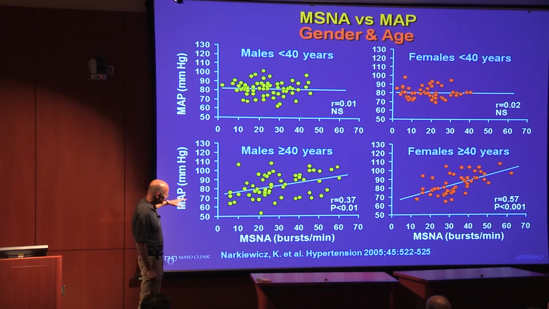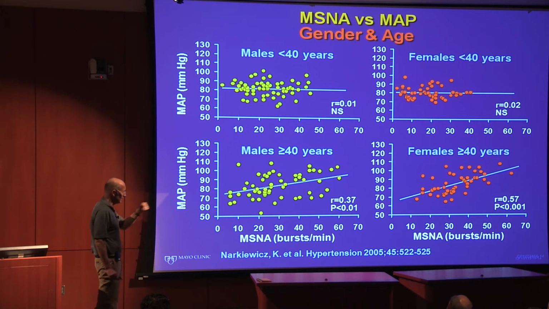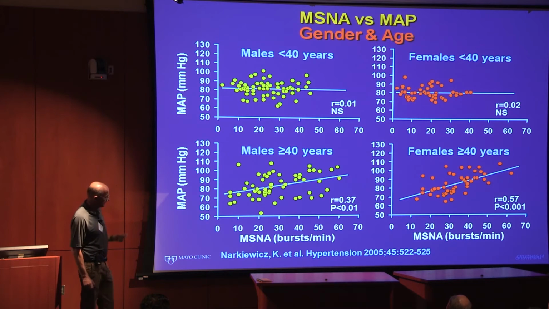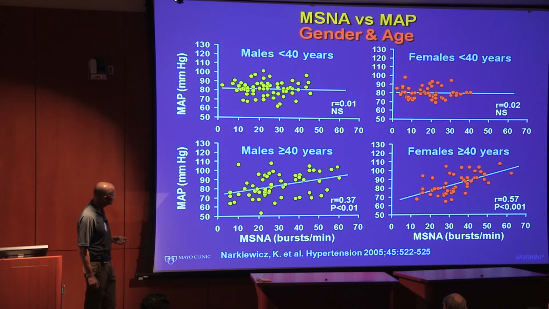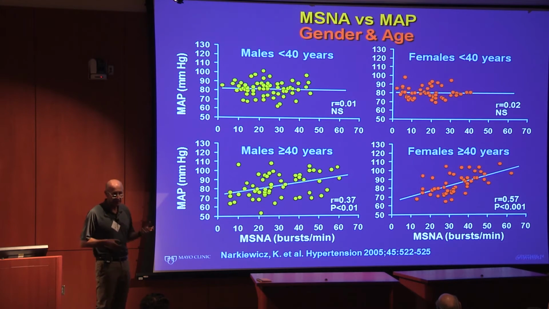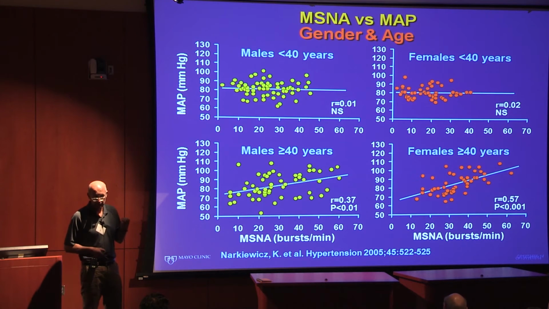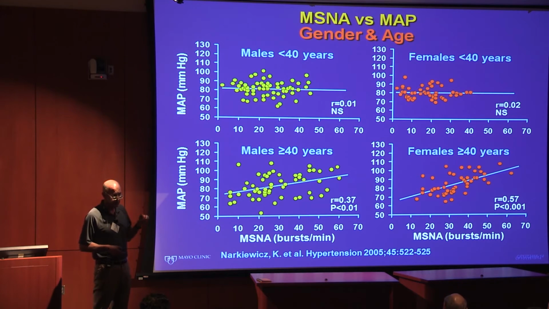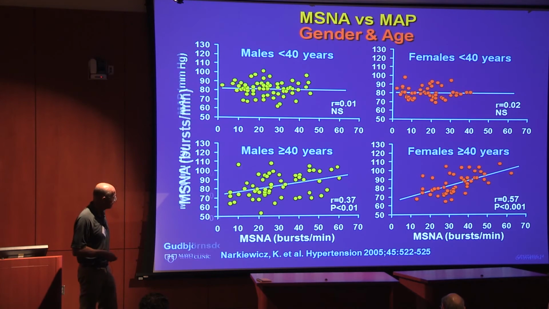As people get older, there's a weak relationship between this sympathetic activity and blood pressure, stronger in women than men, and it gets much stronger if you restrict the females to postmenopausal females. You get to actually a pretty good relationship. So the question always comes out, well, maybe it's just day-to-day variability, but if you do people every other week, or you do people repeatedly, and you do them in the same resting conditions, the correlation coefficient between day 1 and day 2 is about 0.9 or about 0.95, so it's very high.